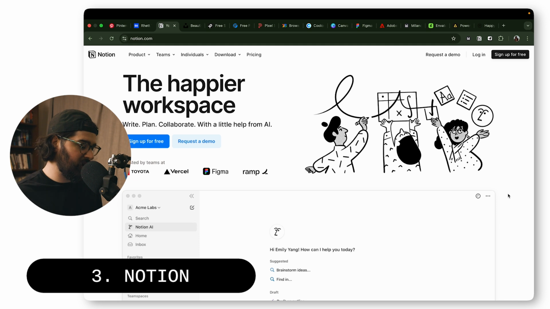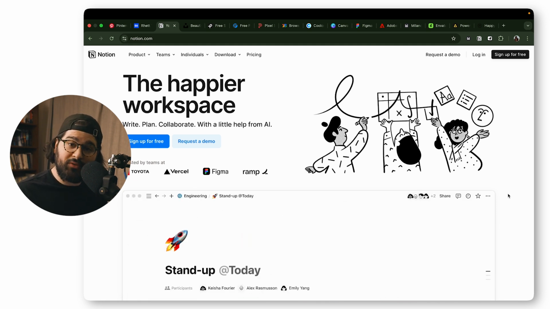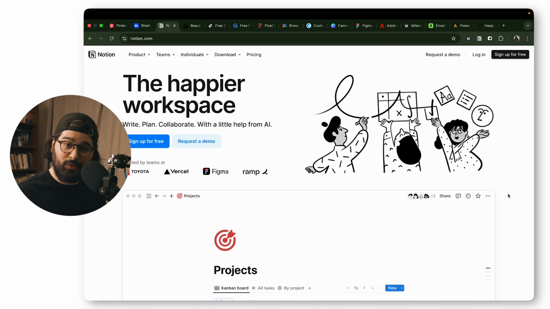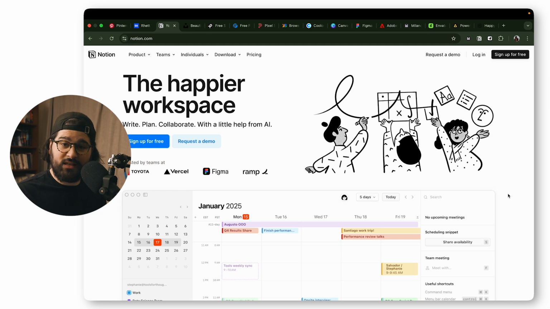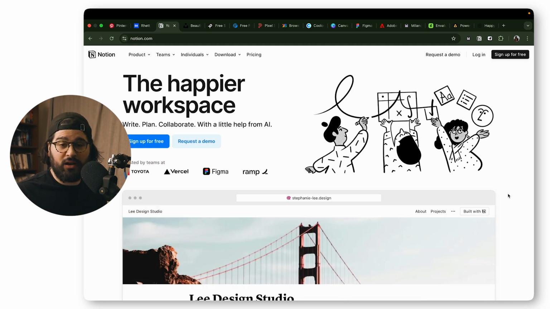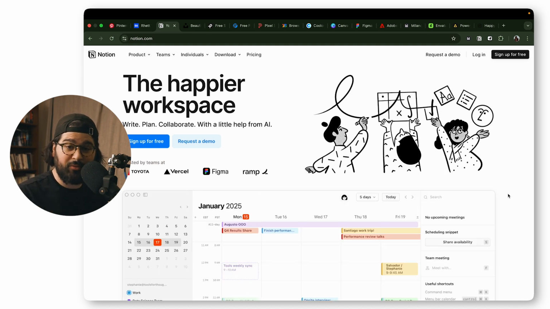Third is one of my favorite programs of all time. It's Notion. Notion is a Word app built around databases. So it's like spreadsheets and documents and video embedding and just kind of everything you need to get organized. I use this to organize my company, to organize my personal notes and my family. They call it the happier workspace. I love it. I'm super in for it. Notion, I would love to be a partner with you guys someday.